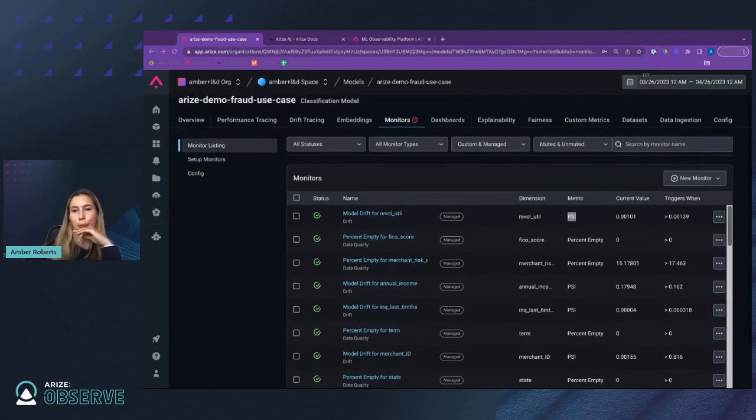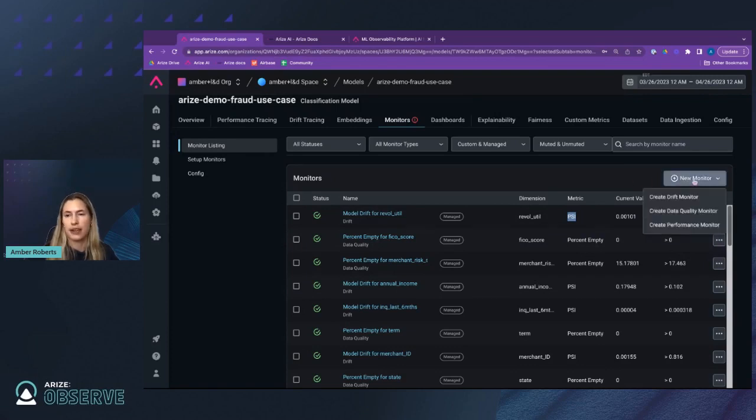Okay. Perfect. So when we see these monitors triggered, we can go in and start editing the process. We can go in and start troubleshooting and exploring data of where that alert is happening. We can also choose to mute monitors, delete monitors. I'm going to show you the process of creating a brand new monitor from scratch, just so you know what that looks like.